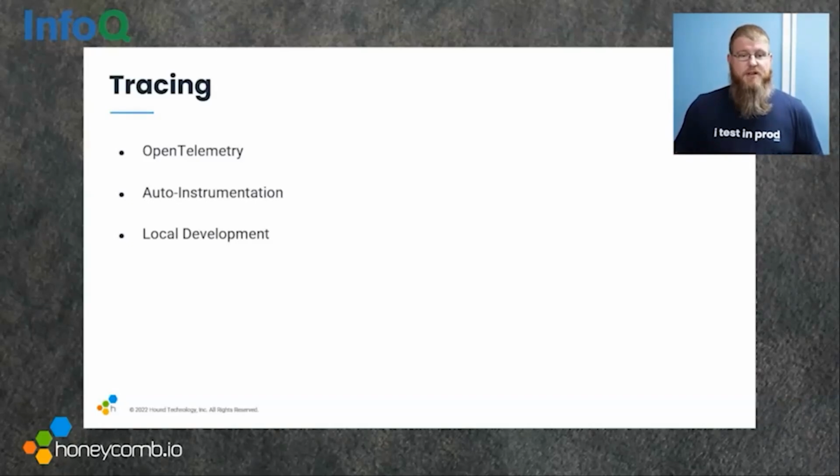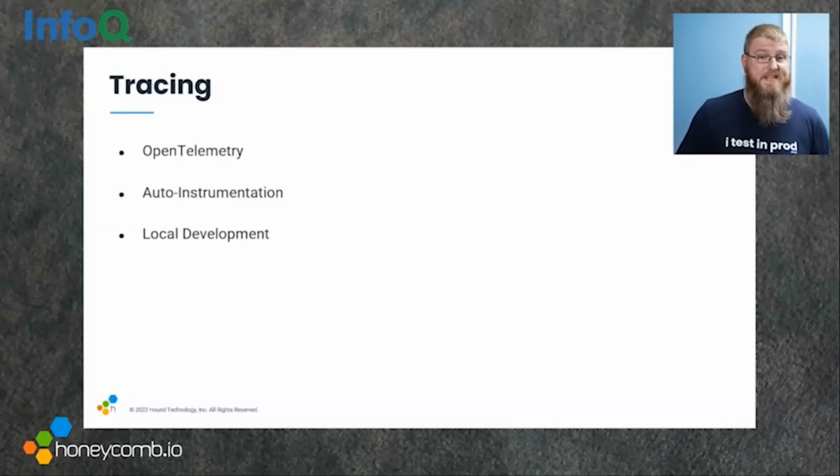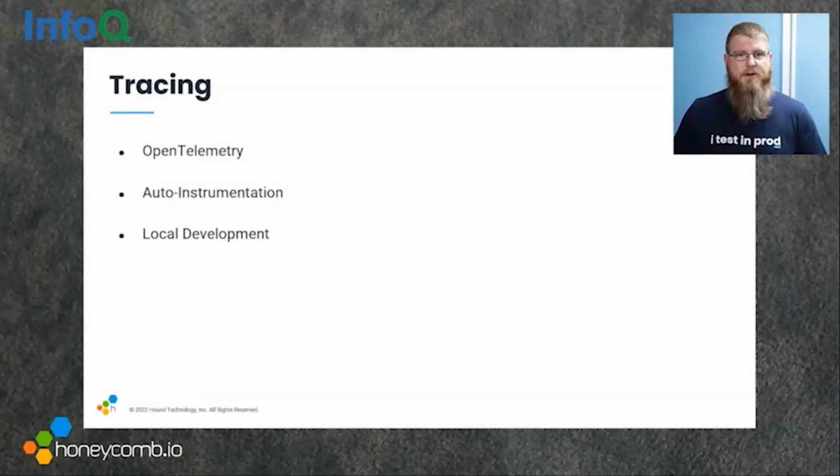Now, the other thing that you can do with OpenTelemetry is you can start to use that when you're developing locally. You can start to use this as a replacement or an augmentation to your current debugging lifecycle. You can start to see how an individual request, whether that's a message from a queue or an API request, tracks through your system. You can start to see what information might I want to know. What information is available to me when I'm running through this code?